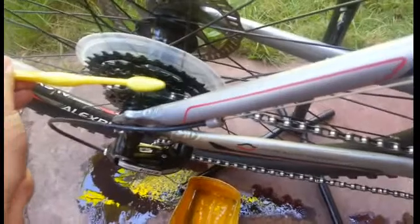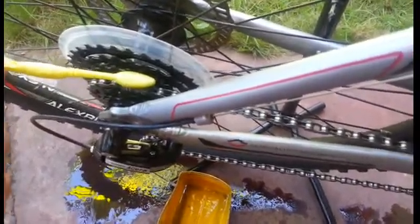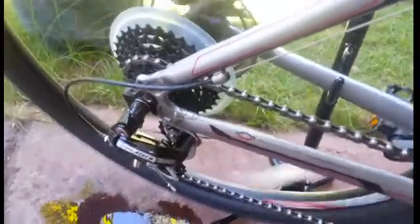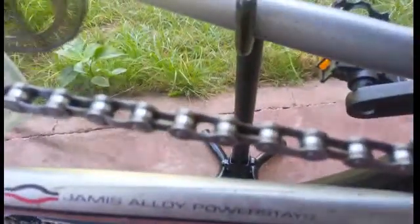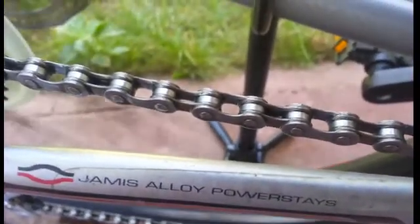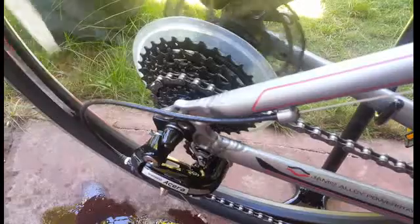Then what you do is, you don't brush on the chain ring, you let the chain pass through the brush, holding the brush steady. So that's it. I'll do that and show you the result afterwards. So basically, once you're done, that's how your bike chain should look like. It's wet with diesel.